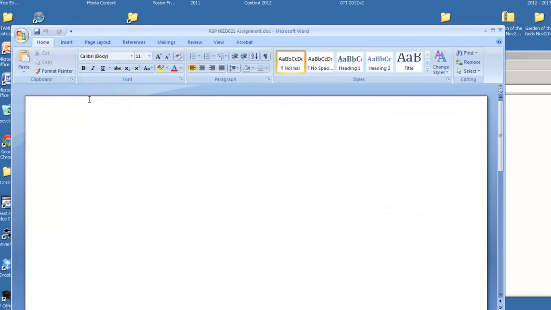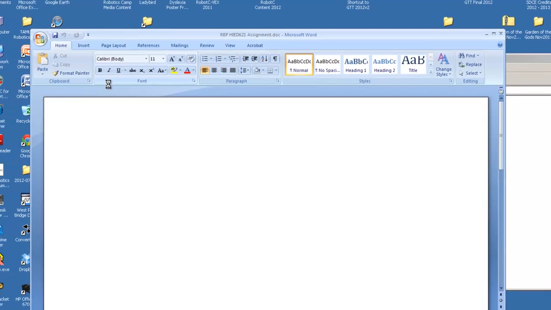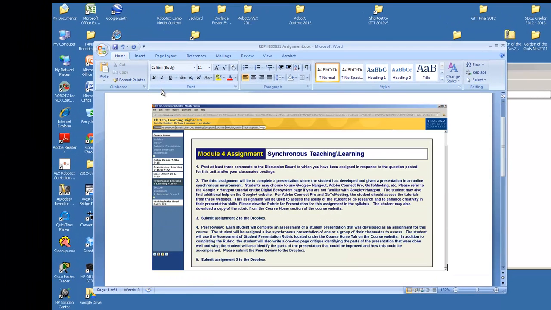Now that I've got my screen captured, I'm going to put that screen in this Word document. I could put this into a Paint document, but I'm going to put it into a Word document here and assume this is going to be a journal of the week. So pressing the Control key and the V key, notice that the picture that I took by holding down the Alt Print Screen button appears on the screen.